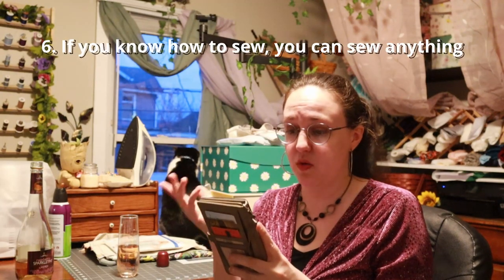Sewing projects look tacky and homemade — that was on the other site, so we'll skip it. If you know how to sew, you can sew anything — that was definitely something I thought before, and it's something that people think about me. I tell them I sew, say I sewed this skirt, and even though a skirt is a really easy thing to make, people will see that and think I can sew anything. I did a video on ten movie costumes I wanted to make, and the ones my friends and family said to make next were all the super difficult ones.